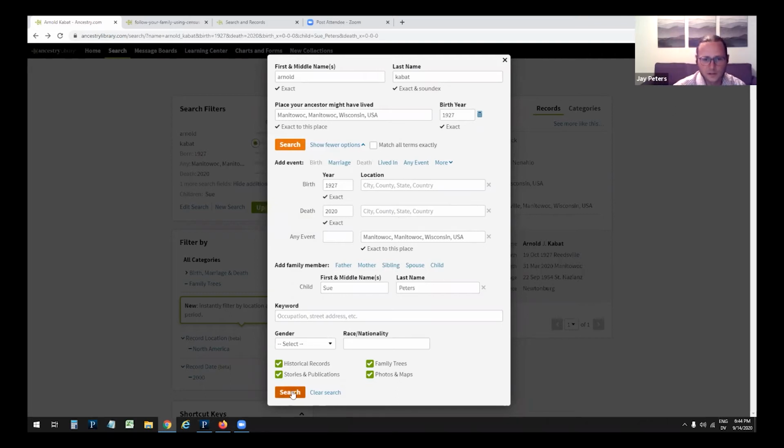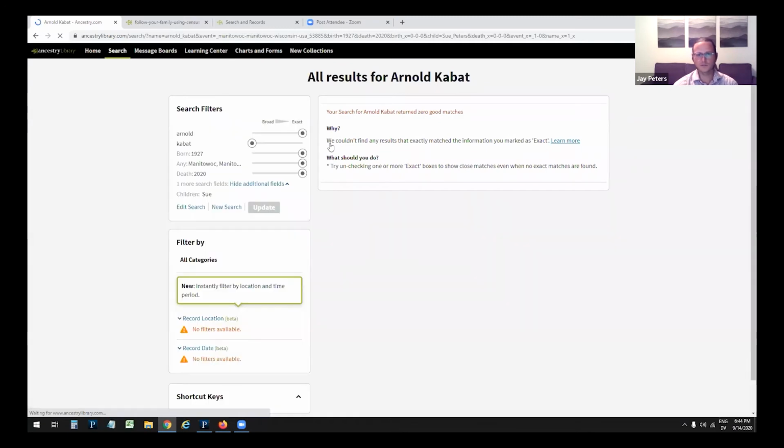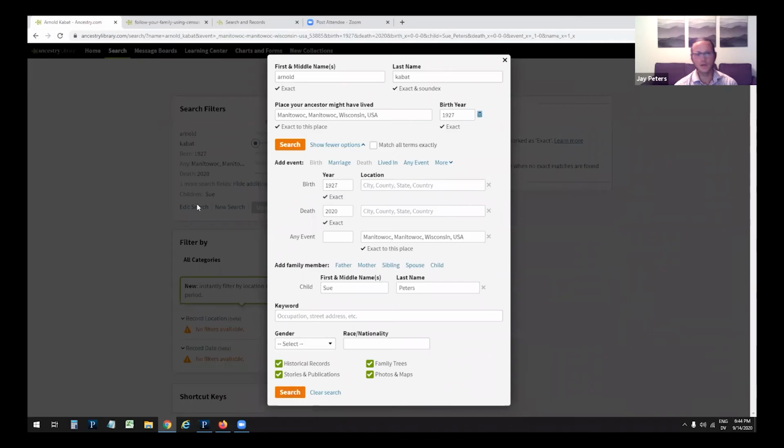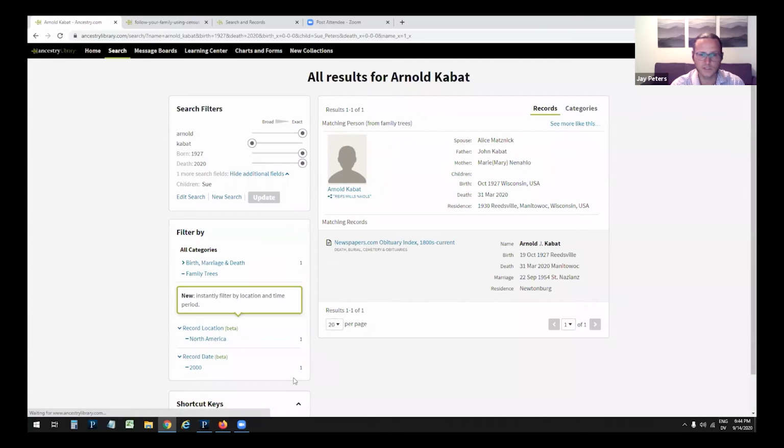But then the tricky thing is sometimes if you add too many limiters, you don't get results. So here I got 0 results, even though I think I have everything in there right. So sometimes you can make it too specific. Like, let's take this off. I don't know if that maybe hung it up. So if you get too specific, you can eliminate some results. So here I only have the obituary, so something is not quite right.